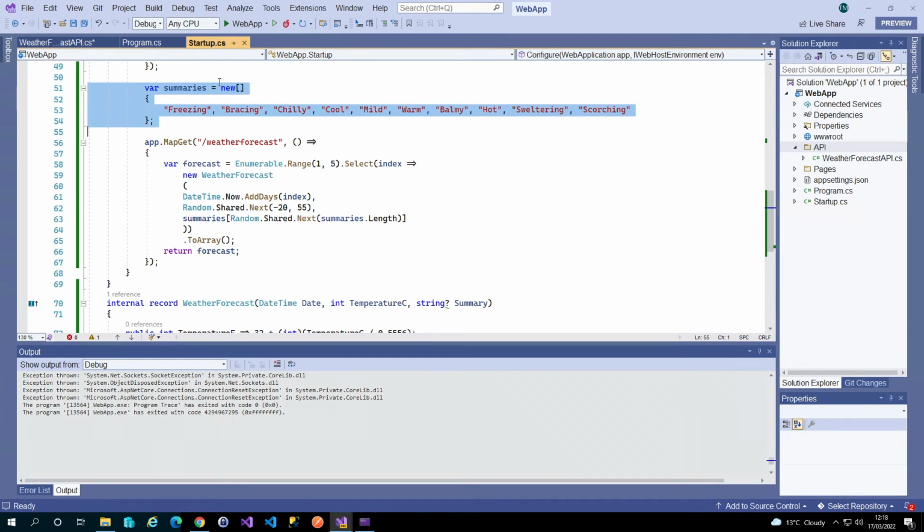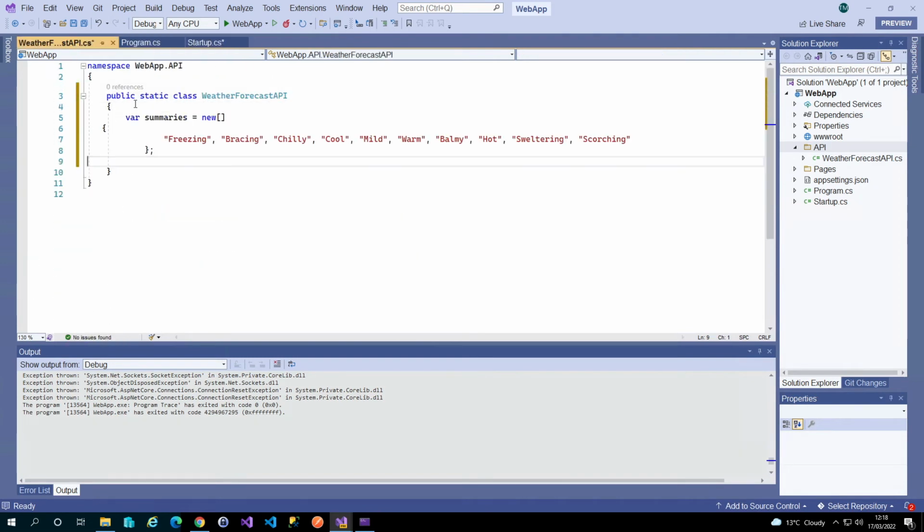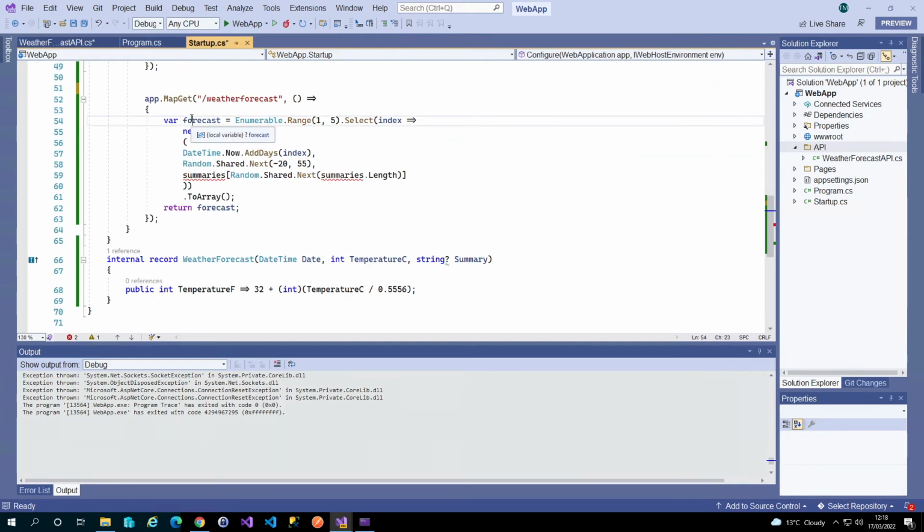And let's start pulling some of this stuff out into this class. So let's get that, pull that into there. And I've got to change that to a static string array so that it doesn't complain at me. So that's that.